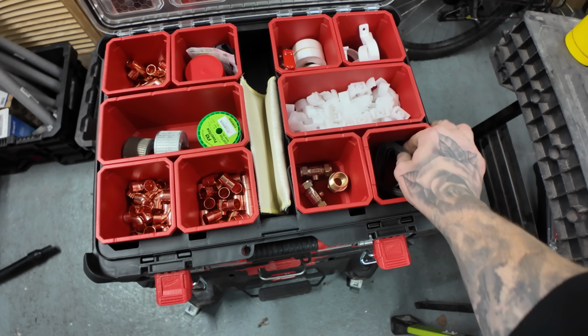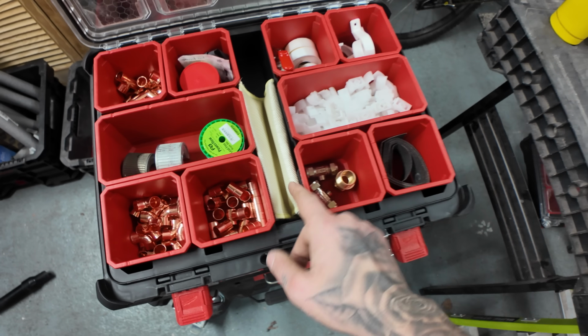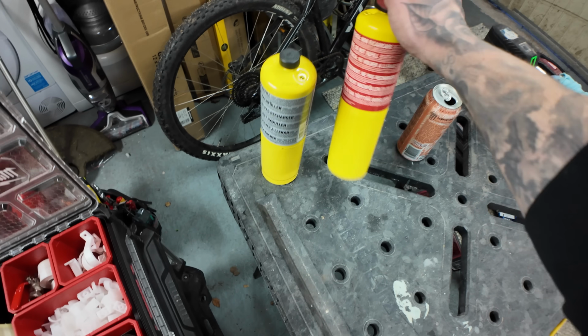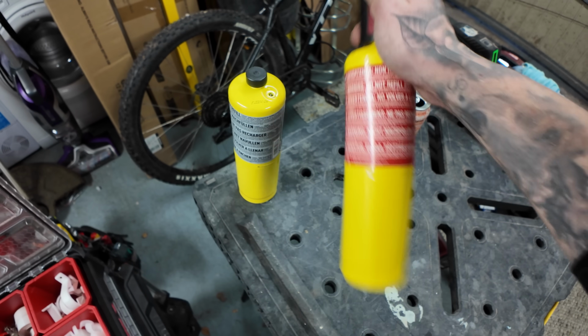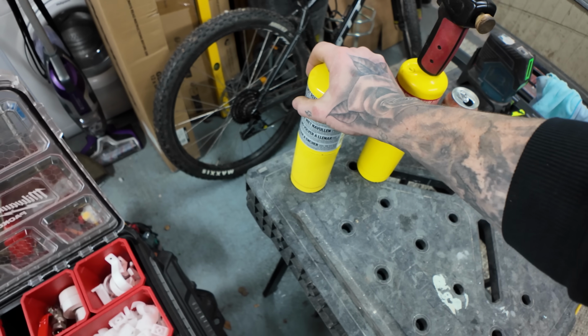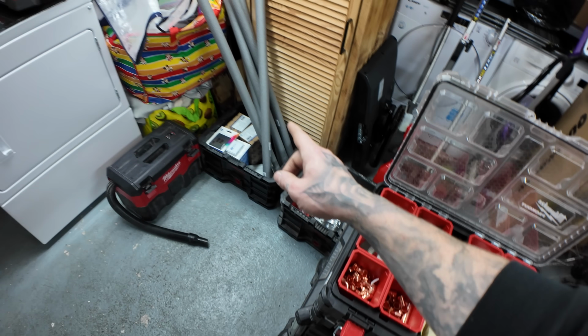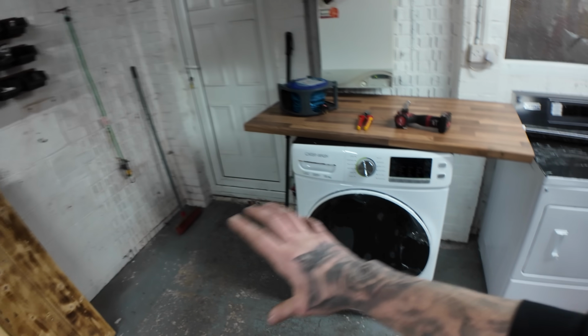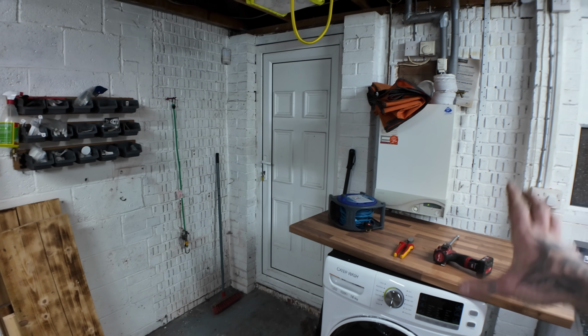I've got myself some of the abrasion pads, whatever the hell it's called, a heat mat, all the lovely stuff. My bottle that I've had for years, which I picked up this morning and I felt a bit empty, so I've got a top up just in case. I brought lag in to do this as well, because it's currently beginning of December, and if this replumb doesn't get done in the next month or two, it's going to be freezing cold in here.